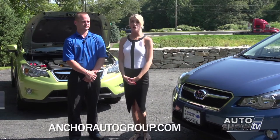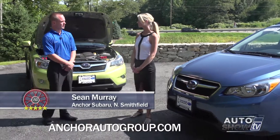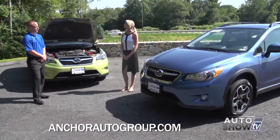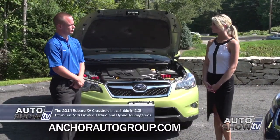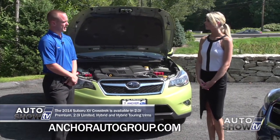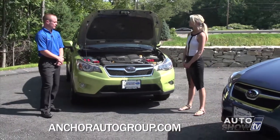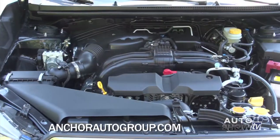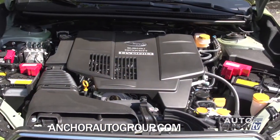Joining us this morning is Sean Murray. We have two different models here for the Crosstrek. Newest to our fleet is the hybrid technology, which gets a little bit better fuel economy and power than the normal Crosstrek. The Crosstrek itself is a brand-new design for Subaru — lifted 8.7 inches off the ground, and it's considered a compact and not a small SUV. The hybrid comes in a wild lime green color. It still has the same two-liter four-cylinder engine and comes with a parallel hybrid system similar to that of the Toyota Prius.